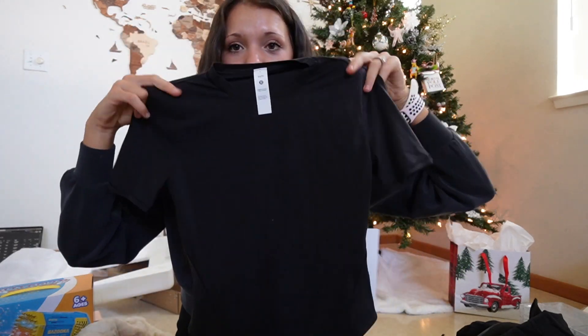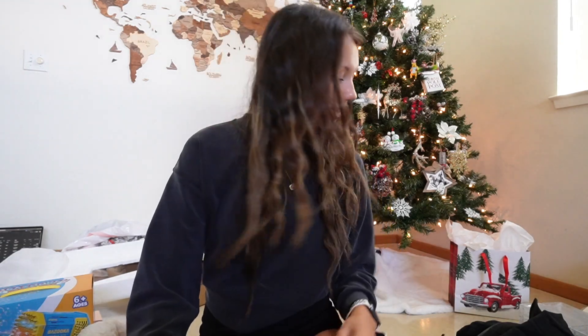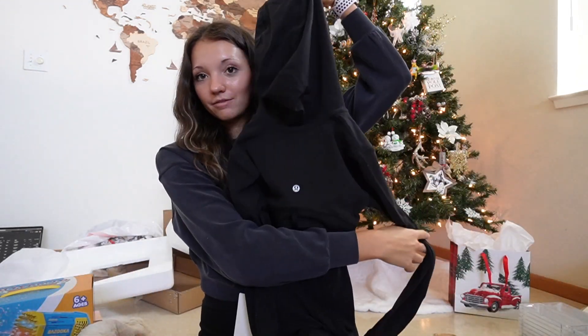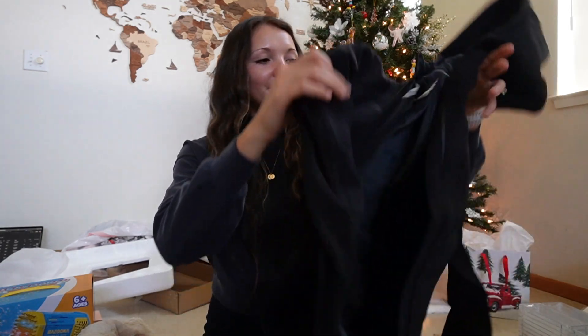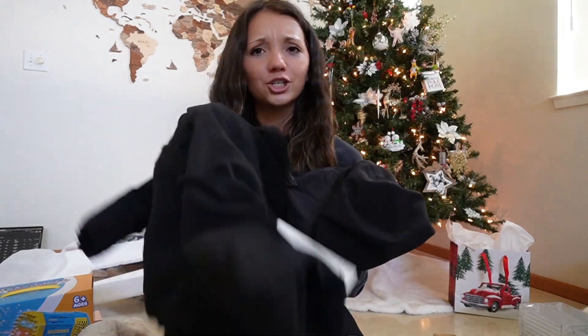He also got me some things from Lululemon, which are so soft. This one is like a little t-shirt bodysuit — the softest thing ever. He also got me this which I'm wearing right now, love that. They accidentally sent us two of the bodysuits — he only bought one so I got two! He also got me the Lulu Define jacket, the hooded version. It's hooded and so fitted — the famous BBL jacket from TikTok. And the last Lulu item is like a windbreaker, also fitted, kind of like a thicker raincoat. Super nice.